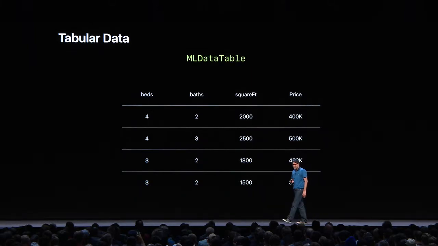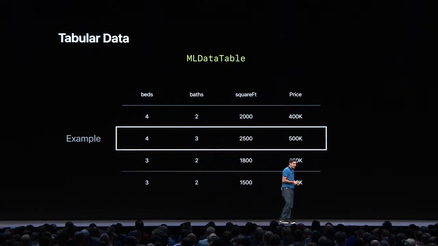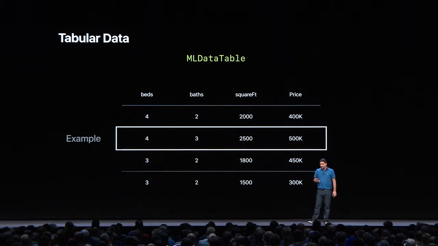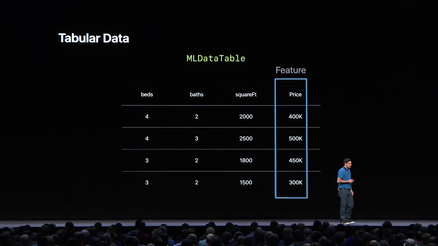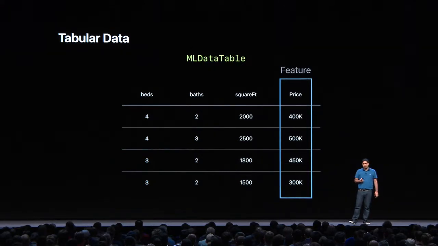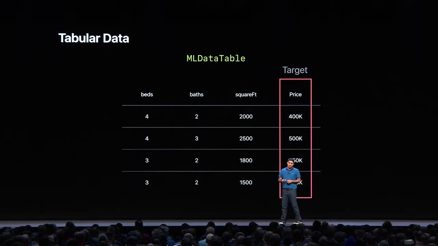There's something interesting about these data tables. The rows contain the observations or examples. So here, house number 2 has 4 bed, 3 bath, and 500K price. The columns contain what we call features. So the beds are features, baths are features, square feet, etc. are features. There is one special column that we want to predict, in this case, price. And this column is known as the target or response variable. The whole idea behind tabular data is that we want to predict the target variable as a function of one or many of these features.